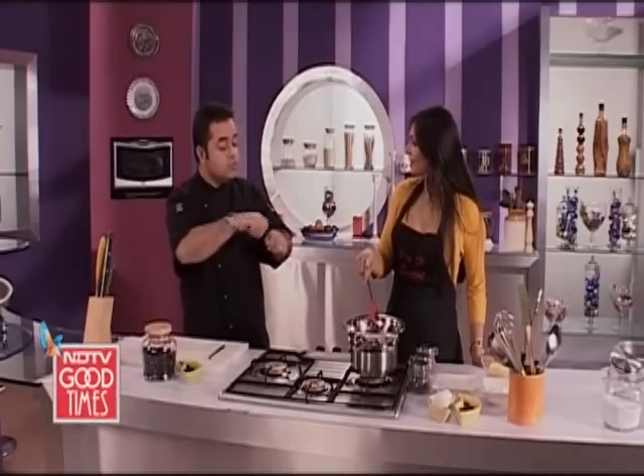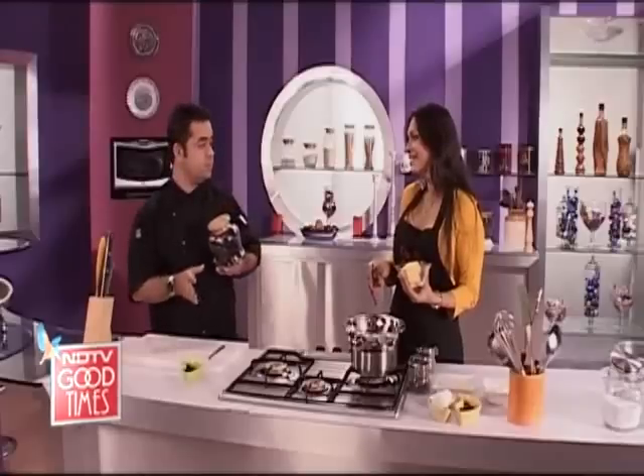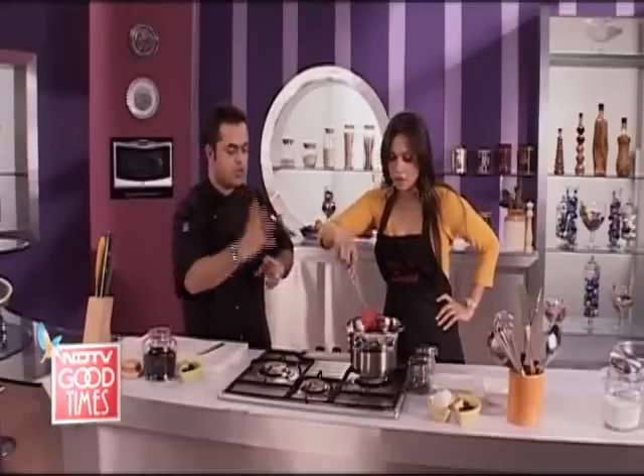What you can do, Maria, is whisk in the butter which is lying right next to you. Okay, we're gonna start making brownies — but with prunes and with dates. And with chocolate and with vanilla. It doesn't get better than that. Once the chocolate is perfectly melted, you whisk in your butter, which gives it a beautiful sheen, more richness, and that lovely bite to your brownie which you actually long for.